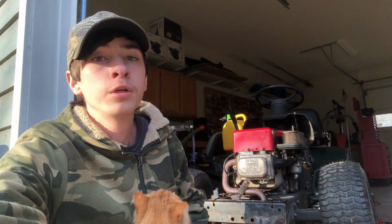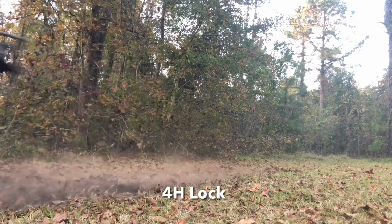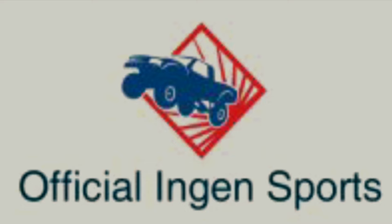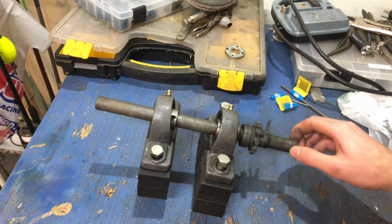In this video, we're going to be hooking up the drivetrain with the jackshaft and hopefully getting a running lawnmower. This here is the jackshaft that actually came out of the four-wheeler when I put the torque converter in. So we're going to pull it out of retirement and somehow shoehorn it into the lawnmower.